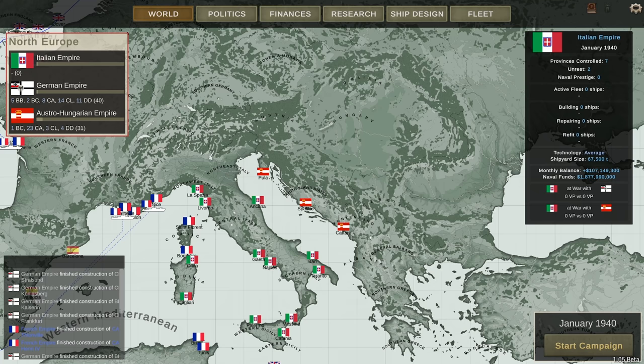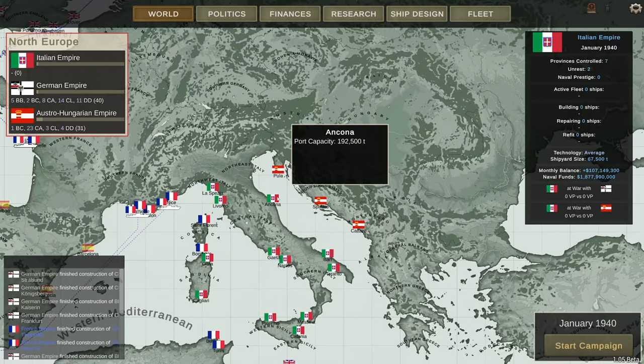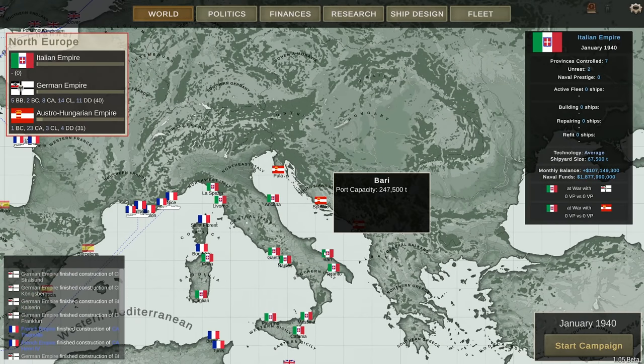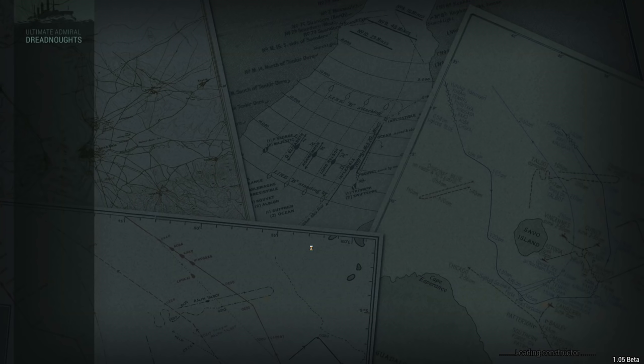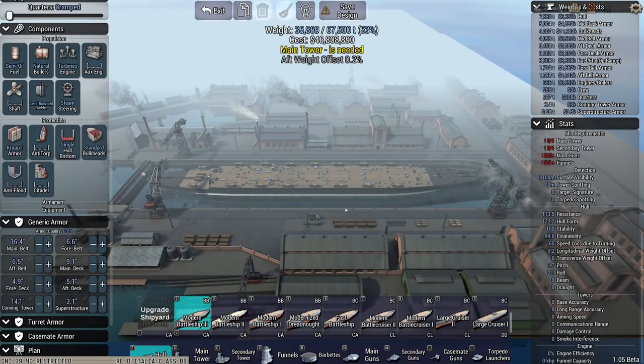That's good to know, because that means I can design my own fleet as I need it to counter the Austro-Hungarians. What I'm going to try and do is deal with the Austro-Hungarian fleet from the ports of Ancona and Bari to make sure that they don't invade central Italy. I'm going to have to probably design either a cheap battleship or a high-end battle cruiser. Something that deals with heavy cruisers very well. I don't know what their design is like, but we'll see.